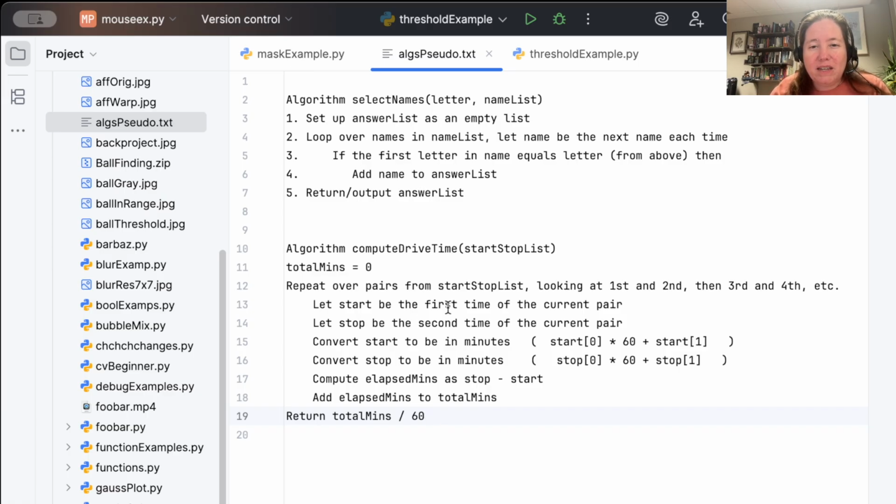Each of these I can probably do with a single line, maybe two or three in the worst case, and it has some structure that's familiar, but otherwise it's written in English. And that lets us get around remembering exactly how do I do this? Exactly how do I repeat over the pairs? That is something we can figure out when we translate it into code.